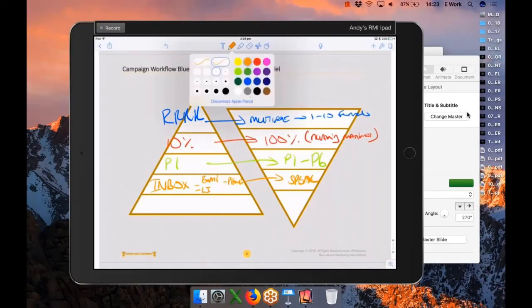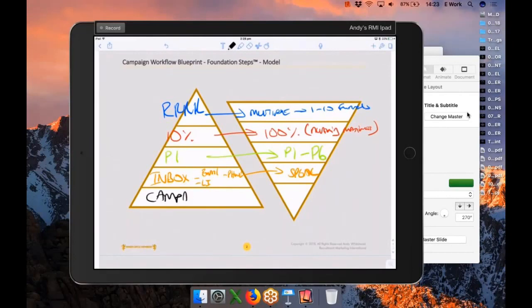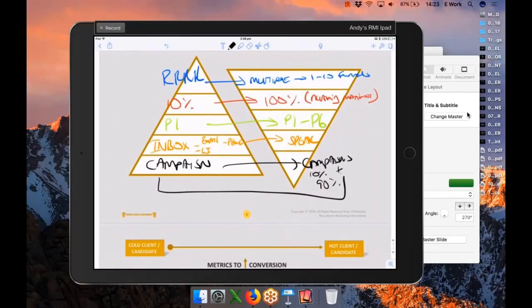And finally, as I alluded to at the beginning, the entire shift is this. Yes, we want to run campaigns which are, I need to be getting paid now or get candidates now. But these campaigns are really for the 10%, and it's the 90% that we're not covering with our campaigns. This entire market, all the time, we should be raising, are they a P1, a P2, P3, etc. All the time. And we don't. We get hung up on the 10%. So always in sales mode, sales mode, sales mode.